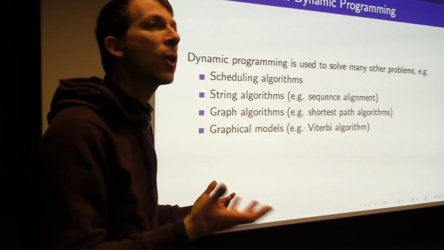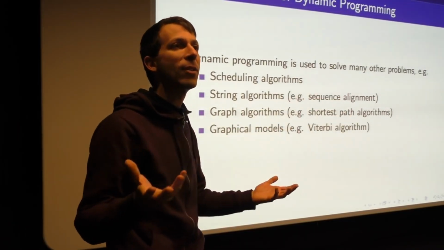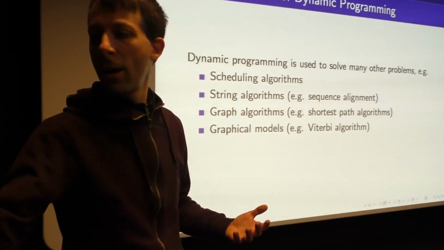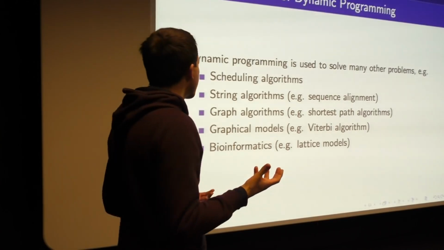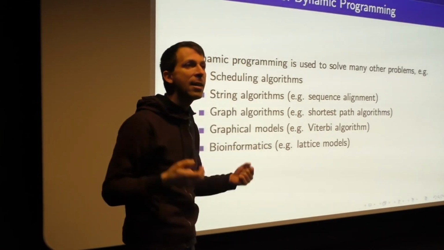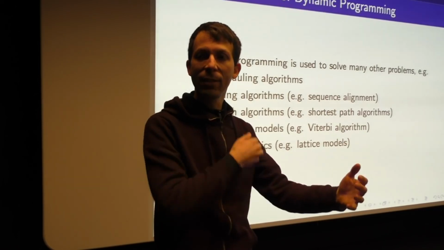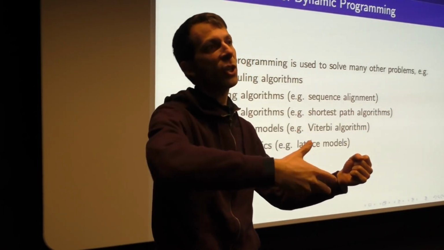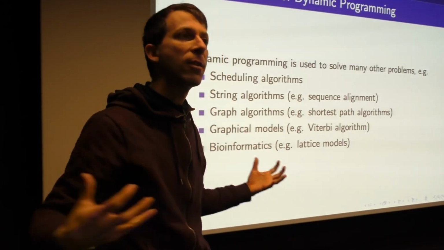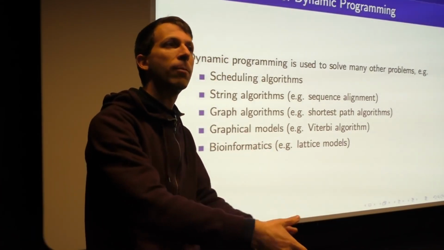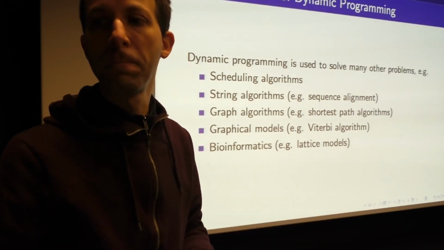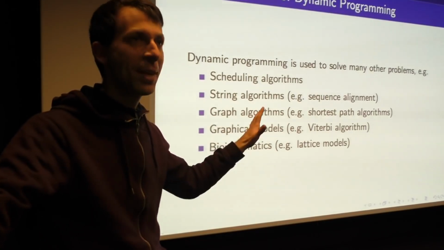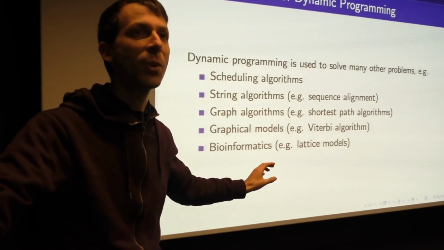If you think about graphical models in other machine learning, like we've been doing supervised learning, the Viterbi algorithm is an example of dynamic programming. Lattice models in bioinformatics again. Anything where you've got some kind of structure like a lattice or a string or a shortest path where there's this optimal substructure and the principle of optimality, and then you can put these things together, efficiently solve the subproblems, and figure out something about the overall problem. But we're not going to talk about these today. We're going to focus on MDPs. Just want you to be aware that that's not what everyone means when they talk about dynamic programming.